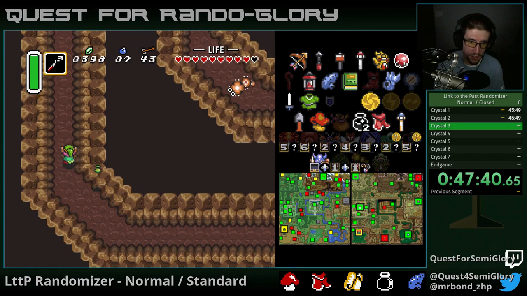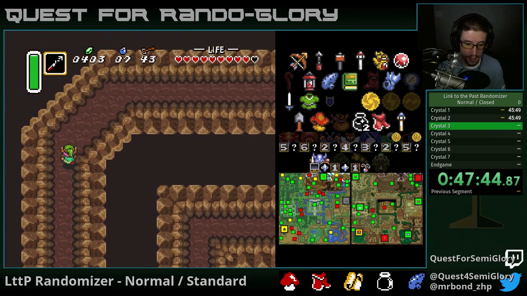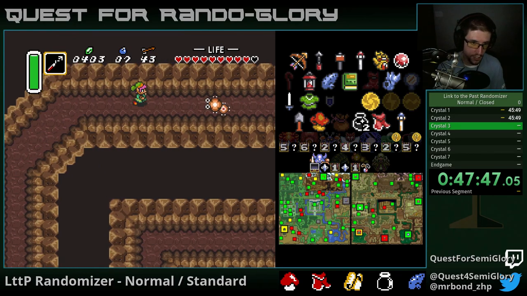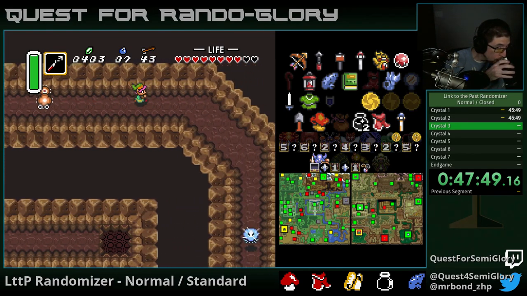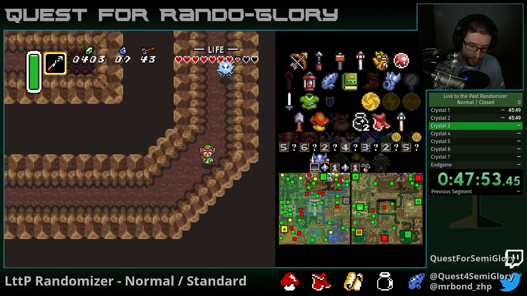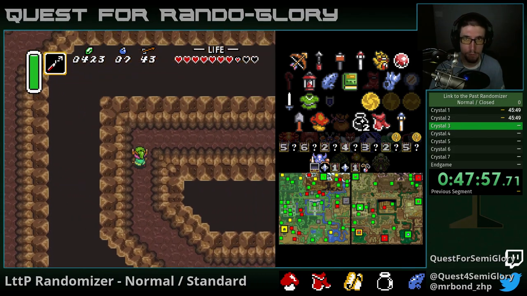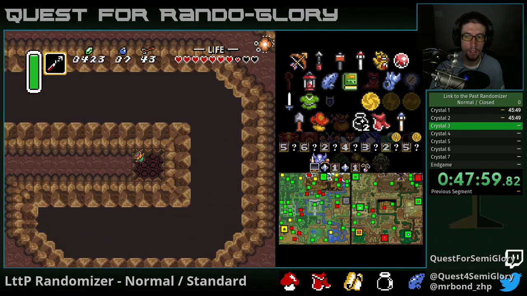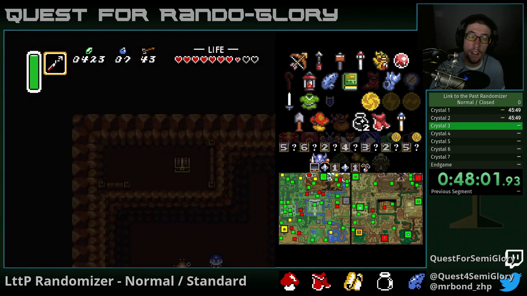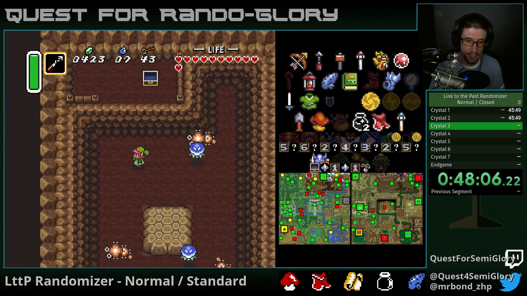Fuck out of my way, Mini Moldorm. Probably just gonna de-boost through the rest because I want a drink. Excuse me. Got a fruit fly in here somehow. Alright, Spiral Cave. Piece of heart. Fuck. Well, at least he gave me a full.